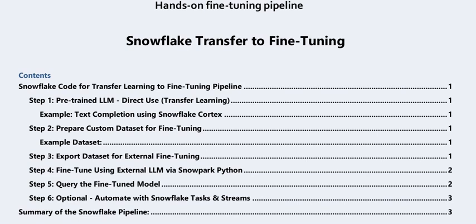Which leads us directly to step 3, the actual fine-tuning, usually using an external LLM service. This is where the magic happens. This is where the learning happens. The LLM takes your specific data file and adjusts its internal workings, its statistical patterns, to align with your examples. It internalizes your knowledge. And how do we kick that off? What tools are involved here? Often, you'll use something like Snowpark Python. It lets you write Python code that orchestrates these tasks, interacting with Snowflake and external services.